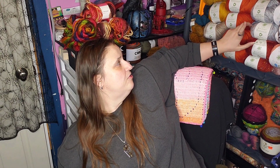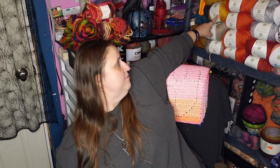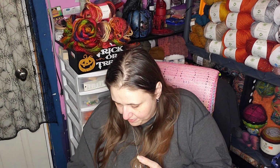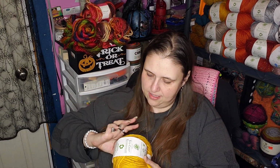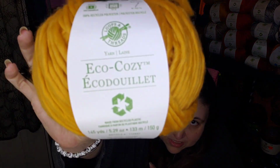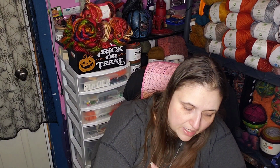And then mixed in with that, this back here, all of this right here, is Eco Cozy from last fall, because I intend on making a big shawl out of it, right? And I wished I had gotten more than just the one gold color that you may or may not be able to see right here. You can see that. Okay. So, as I said, this seemed to be like a Michaels that time forgot. Mixed in with it was Eco Cozy that I could have sworn was discontinued and put on clearance over the end of fall/winter. But here it was.